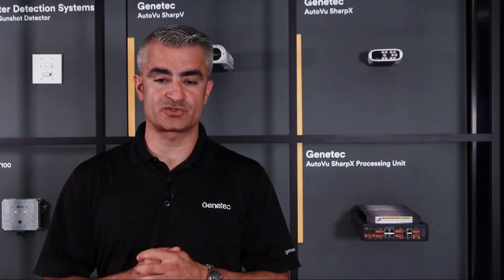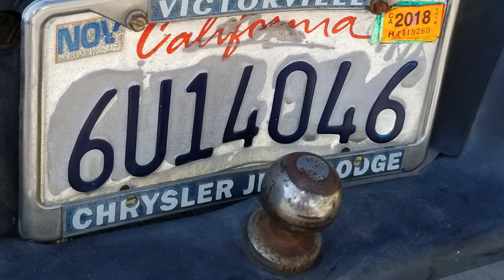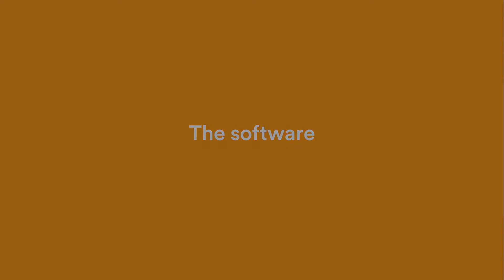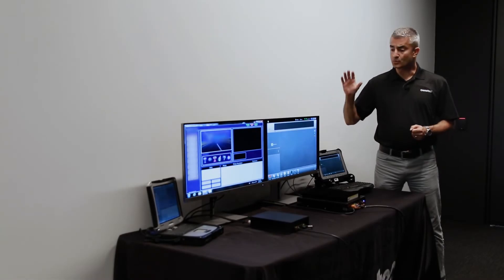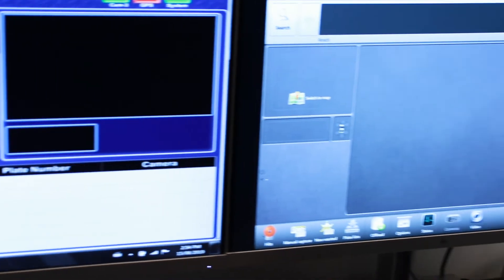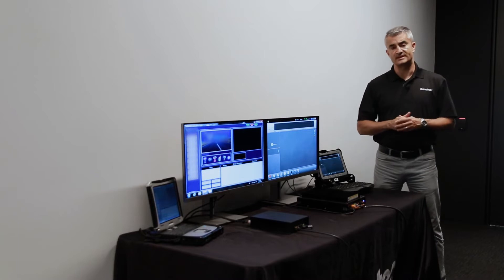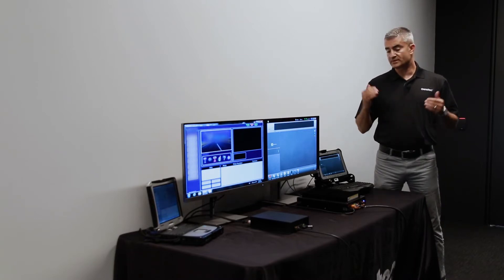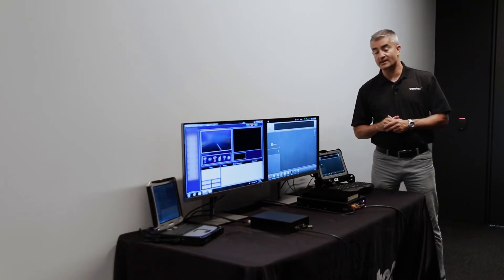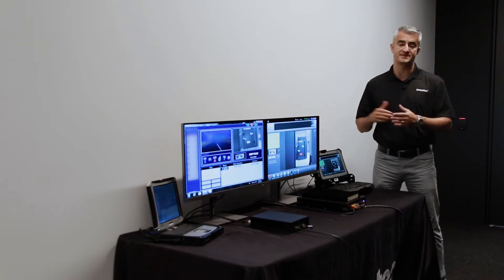The last test will be obstructed plates. Whether it's recessed in a bumper or has a trailer hitch in front of it, very often plates will have an obstruction and we'll test how well those can be read. This is the test setup — both systems are running on the laptop as they would in a vehicle, connected to their respective control boxes, with screens mirrored on a big screen. Every time we flash a plate they will both read simultaneously, as I'll demonstrate now.